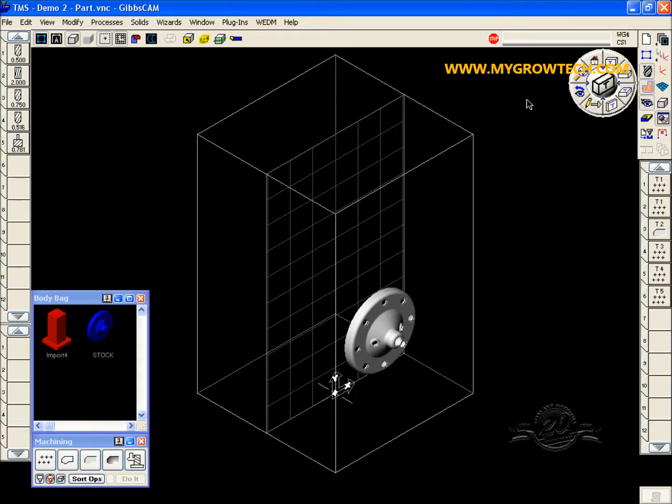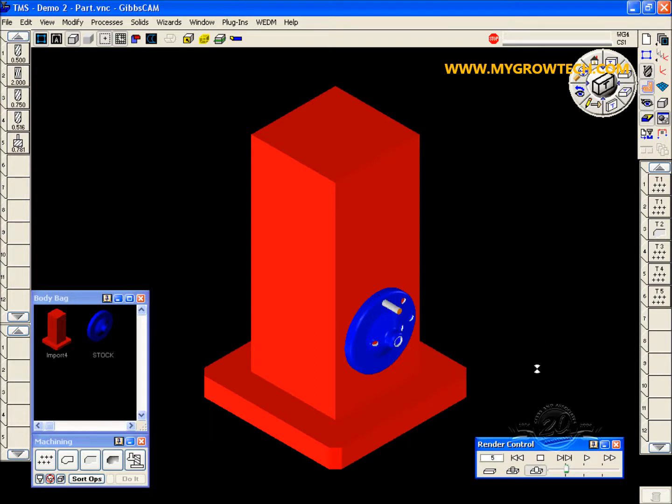This will be demonstration number 2 of 3 of the TMS and machine simulation demos. On this particular part, we're going to go ahead and run through here. First off, we're going to drill the side holes. Those holes are 30 degrees positive and 30 degrees negative for those side NPT holes. Then we'll face and drill the top boss, and then drill and spot face a bolt circle.